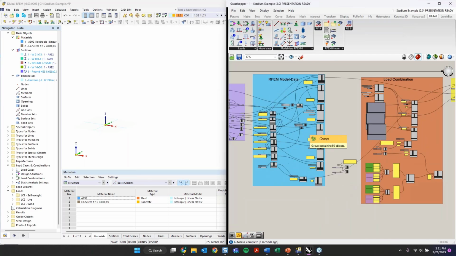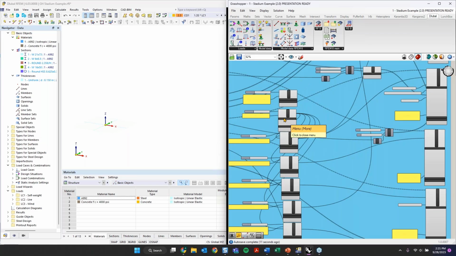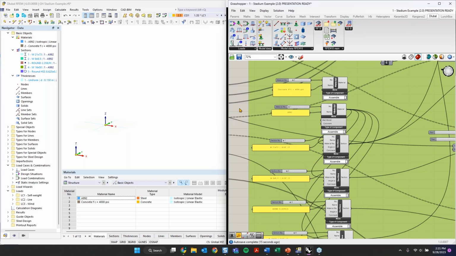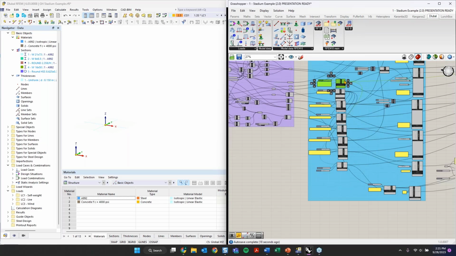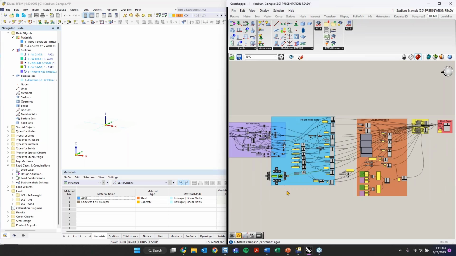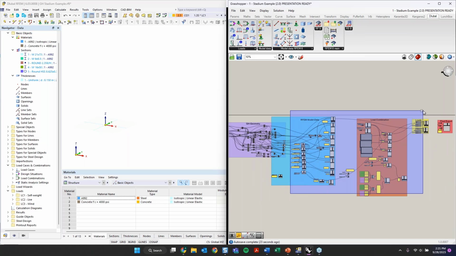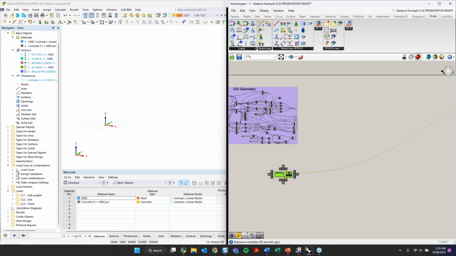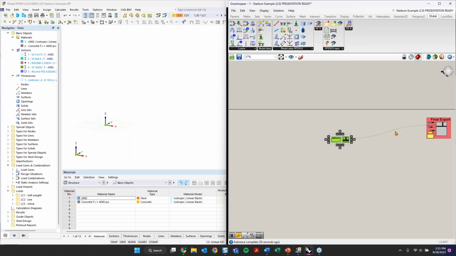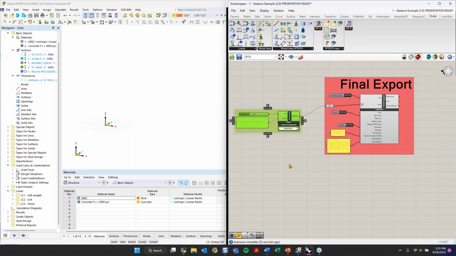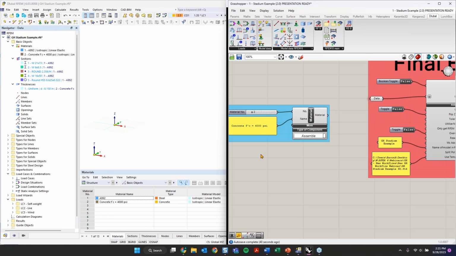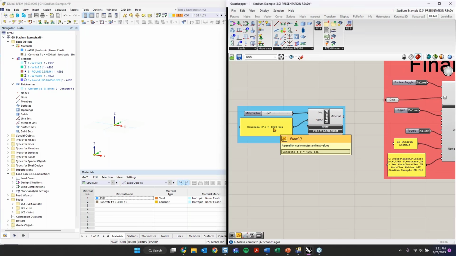Now let's say I'm just going to save my concrete material here. I'm going to take that and move it out of the way, and then delete everything else, like so. And let's say we have our model open in RFEM, and we only want to modify our concrete 4,000 PSI material. Let's say we want to change it to 5,000 PSI.